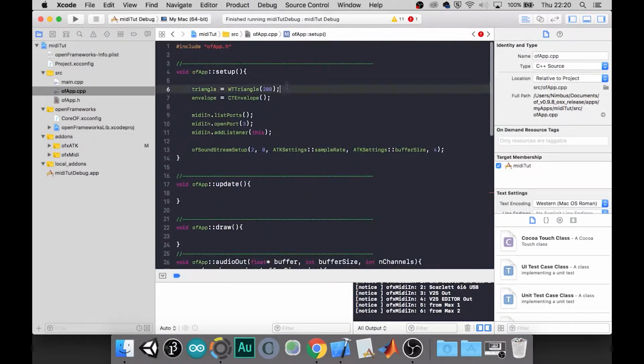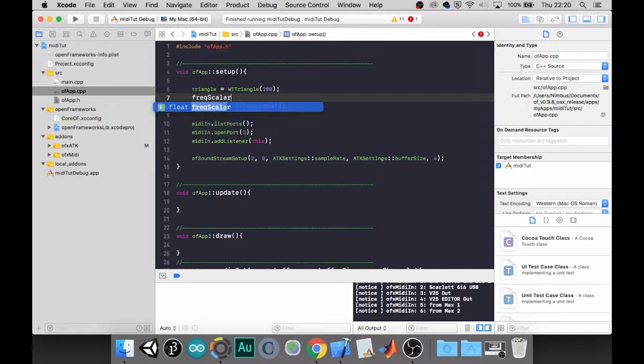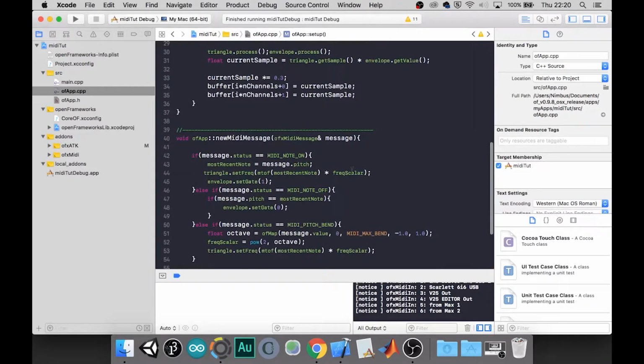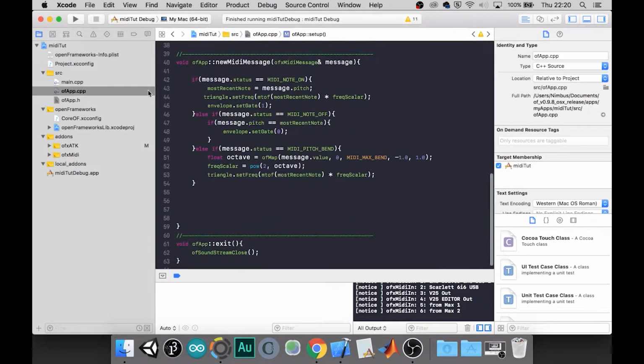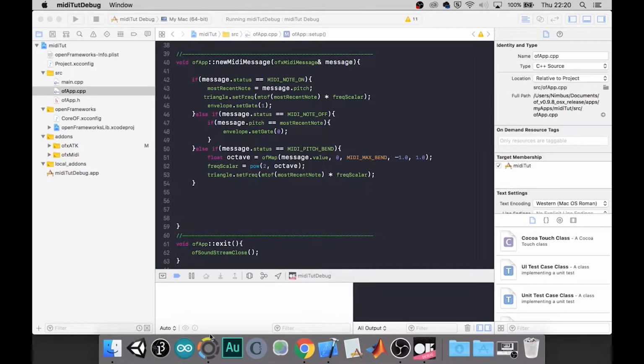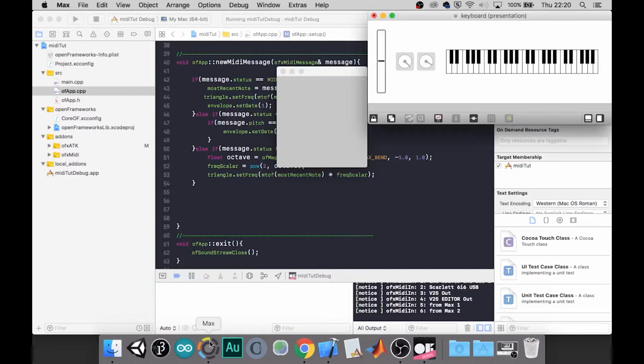So let's fix that. Frequency scalar will start as 1, which will be no change. It'll multiply this frequency by 1, keeping it the same. So let's make sure this fixed our problem. I'll put the pitch wheel at the lowest position and play the C. And it played it at the correct octave this time. Put the pitch wheel down, play an F, bring it up.